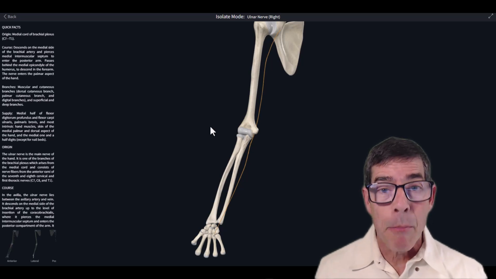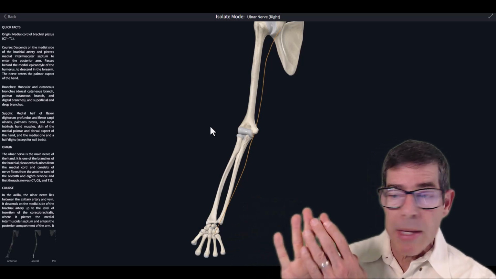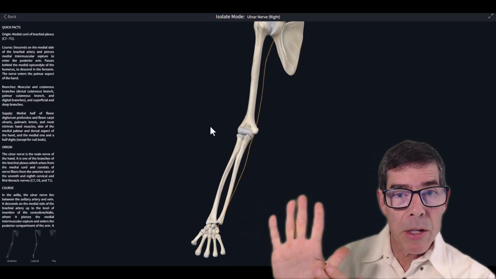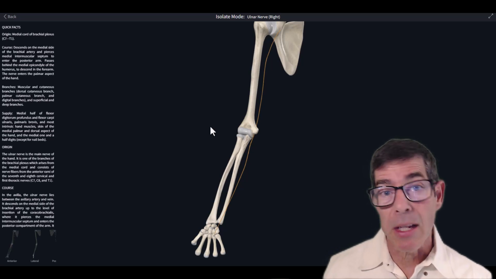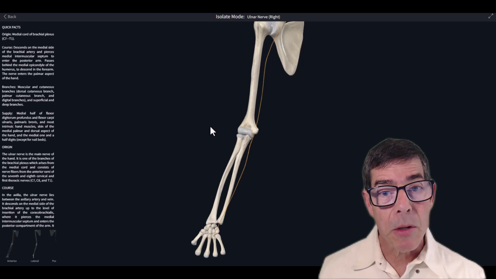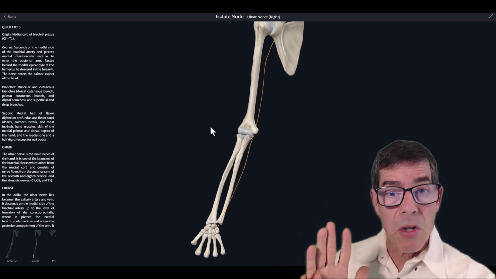Keep in mind, many people will say that they have nerve symptoms down in their hand, but they actually report them across the major part of the palm here, which is the median nerve innervation, and that's more likely to be something like carpal tunnel syndrome. Cubital tunnel syndrome produces its sensations in the ulnar nerve distribution in the hand.